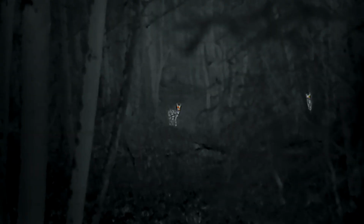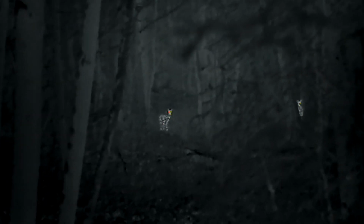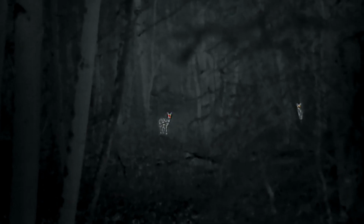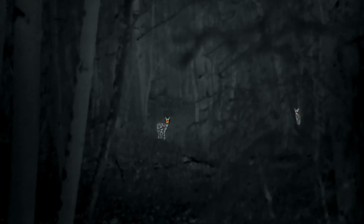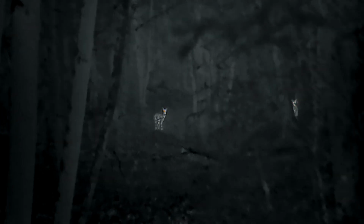So you have an inverted image where white is hot basically, but the really, really hot is in a bright red. So if you look through a dark forest and everything's really dark, black because it's cold, then a red spot really pops out. Like wallhack in CS 1.6, you know, it's like boom, it's right there.